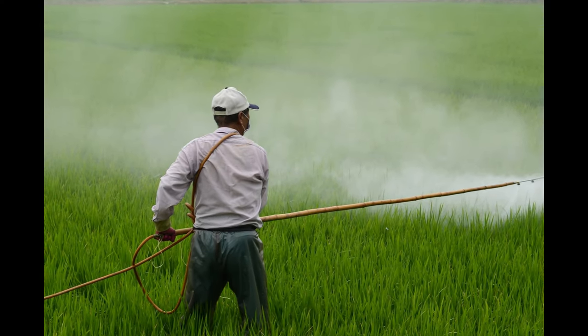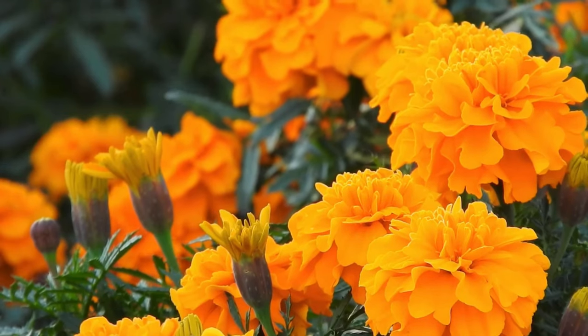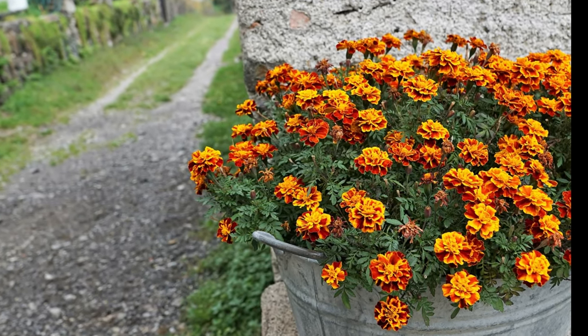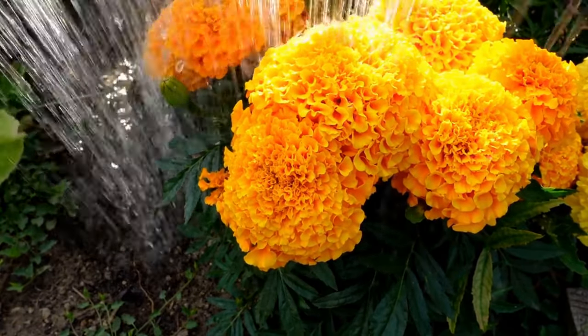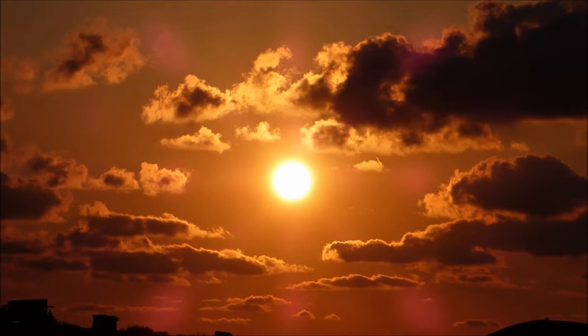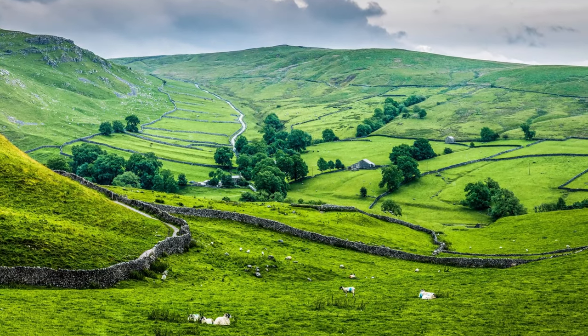First on my list is marigolds. Marigolds are extremely common flowers in the garden and they're relatively easy to grow — they can also be grown in containers and pots if you have limited space. What you do with marigolds is harvest the flowers to make treats: just take off the flowers and dry them. You can dry them in a variety of methods; you can sun dry them, which involves leaving the flowers out in the sun to dry naturally.